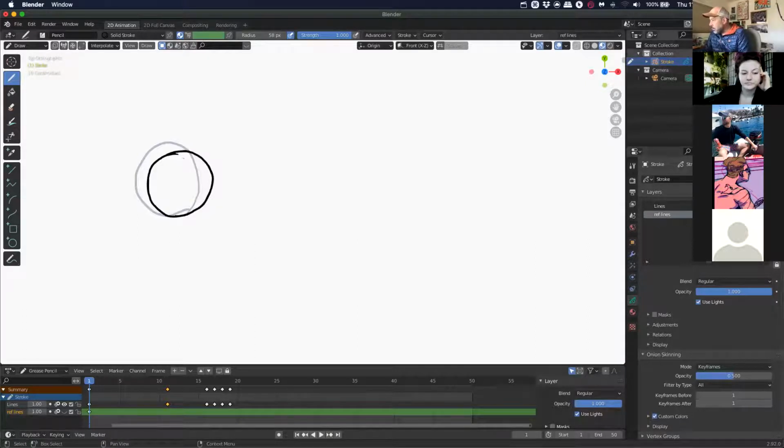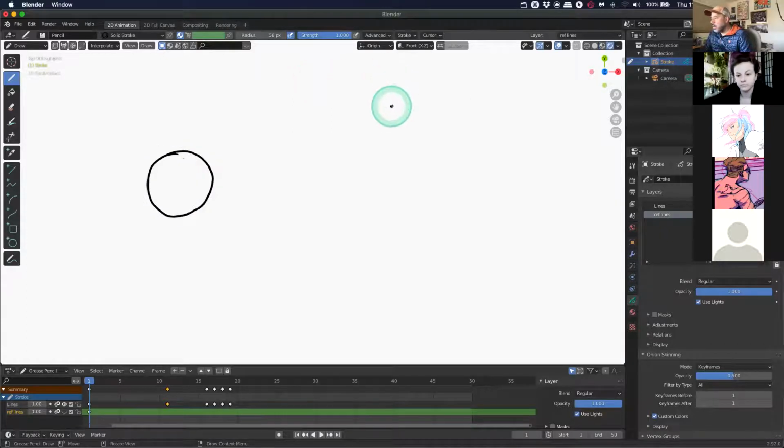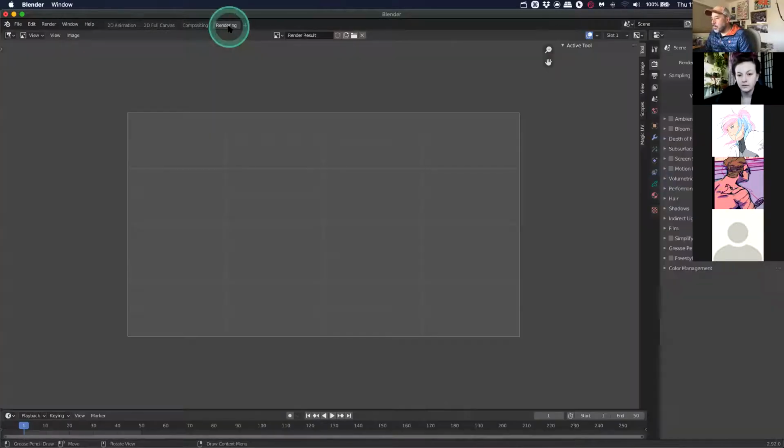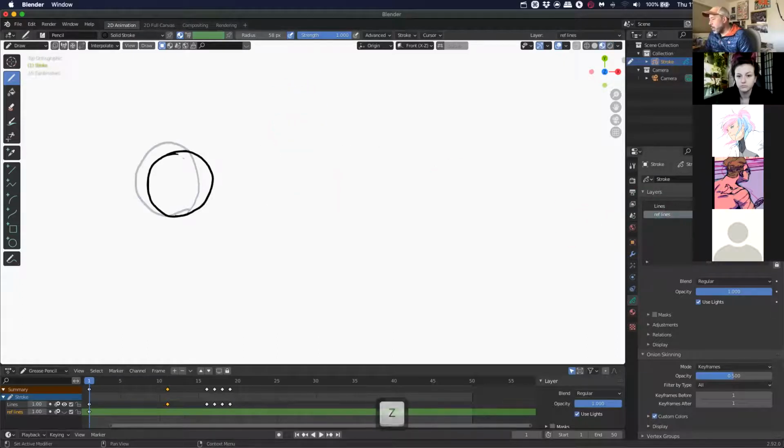Actually, like the mask layers, you can do some really powerful stuff with that. But this, I think it's just off. I think you can check if you hit Z and then go to rendered view. Oh, cool, you can double check that up top. That also gets rid of the onion skinning, because you're not going to see that in the render. Cool. I think we're okay with our reference lines just being turned off here.